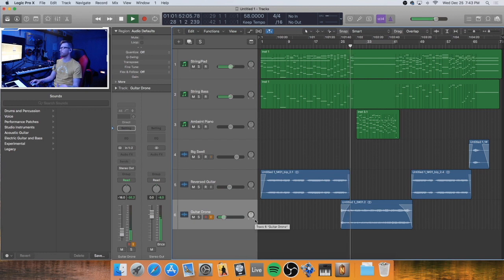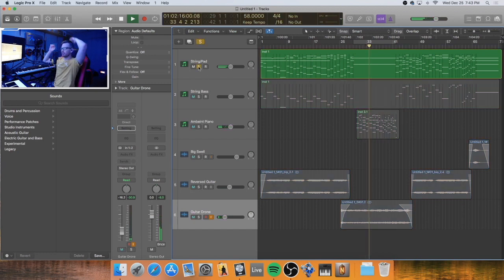And there it is. It's already in the mix, and you can't even tell where it is or what it is. It's just like a light, airy... You can kind of hear the warble sound. Let's bring it up a little bit. I'm really liking that bowed piano sound up here in the string pad mix, just because it almost adds a little bit of harshness to it.